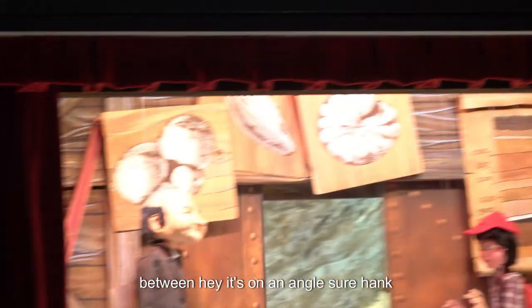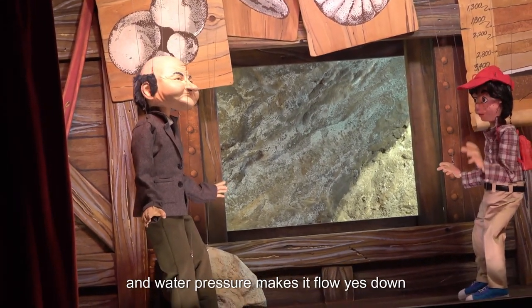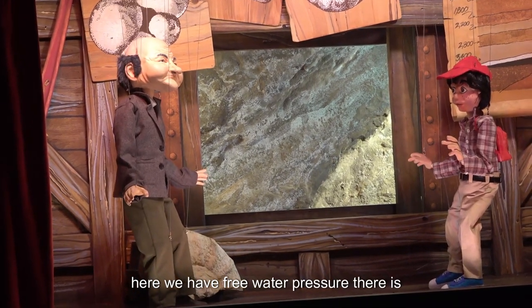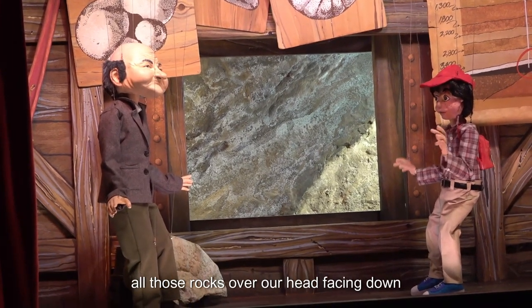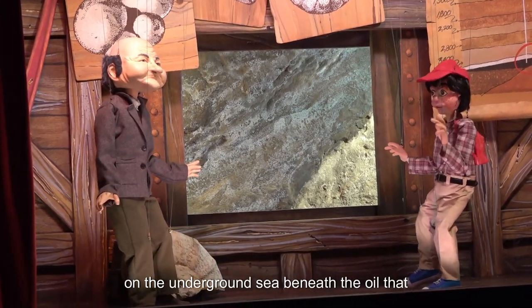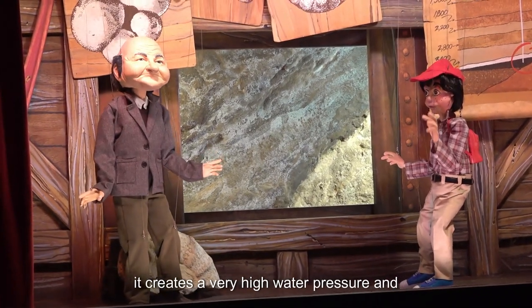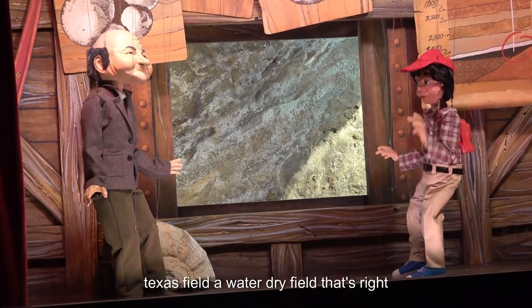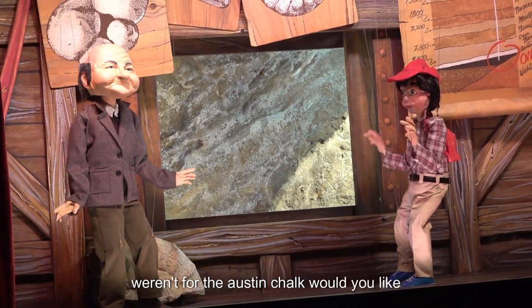Let's move down a little and see the Washita — the bottom of what we call a trap. The Austin Chalk is on top with the oil in between. It's on an angle. That's the direction the field is flowing. And water pressure makes it flow? Yes. Down here we have free water pressure. There is such an enormous weight of overburden — all those rocks over our heads — pressing down on the underground sea beneath the oil, creating a very high water pressure. And that's why you geologists call our East Texas field a water-drive field. The water is pushing the oil toward the surface, and would get there too, if it weren't for the Austin Chalk.